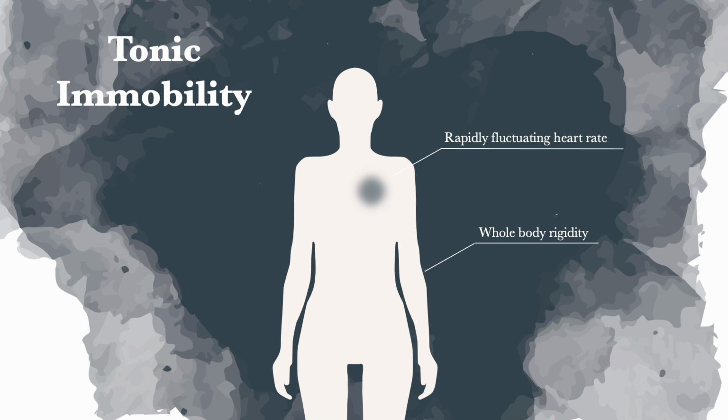This type of freeze is often reported in cases of physical and/or sexual assault and is activated in animal models by restraint and entrapment. In this state, both the sympathetic and parasympathetic branches of the autonomic nervous system are activated. A high arousal freeze response is met by a low arousal freeze response.